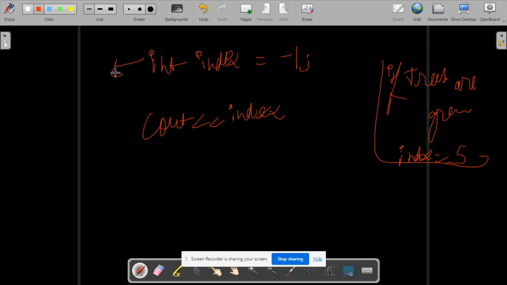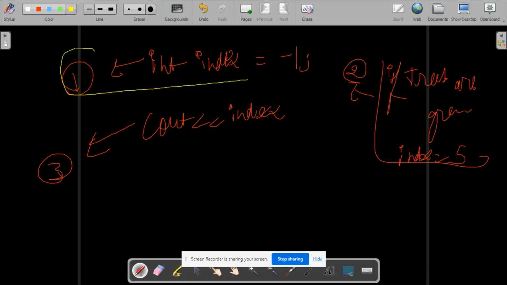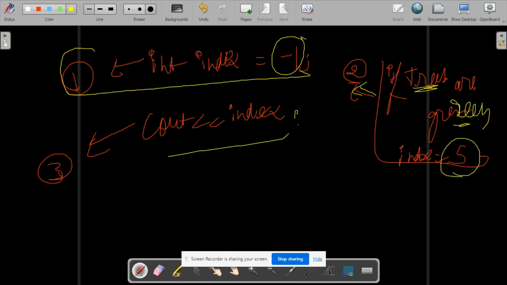This is statement 1, this is statement 2, this is statement 3. Pay attention to this logic. This is a general example I am giving of when things get overridden and when not. Index is initialized with the value -1, and in between I gave a sentence that if trees are green, then only the index value is 5.